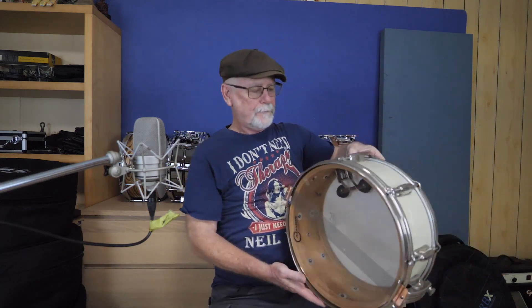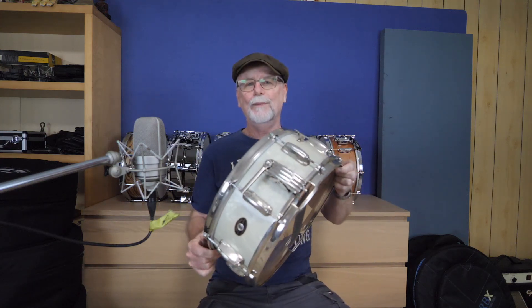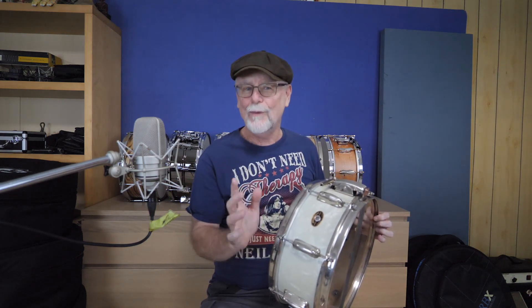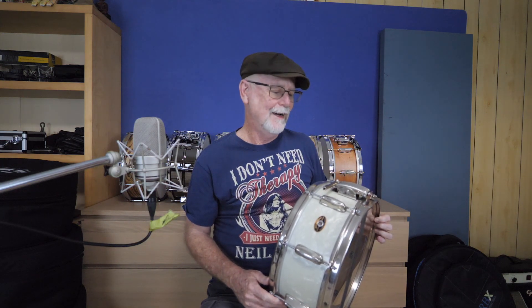The day I think, well, I don't need any more snare drums, then someone will offer me a snare drum that's just, well, it's just one more. Recently I just got this one here. I wasn't in the market for this, but this is a 1950s Slingerland Radio King, and I thought I've got to have that drum — just one more. I won't buy any more after that, and I've been saying that now for about five years. As you can see behind me, there's a big selection of snare drums there.